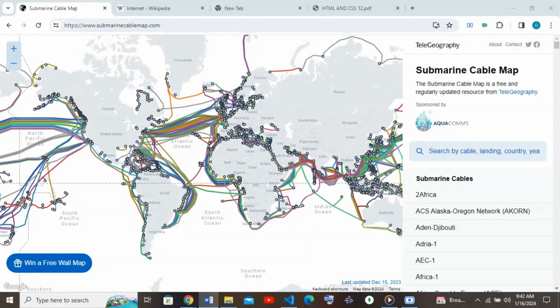Then we have our web server. A web server is a computer that hosts a website on the internet. A web server must be connected 24 hours, 7 days a week, on the internet so that it can serve, because it is where people go to make requests, so that it will be able to serve people. You can imagine a library that is open 24/7.